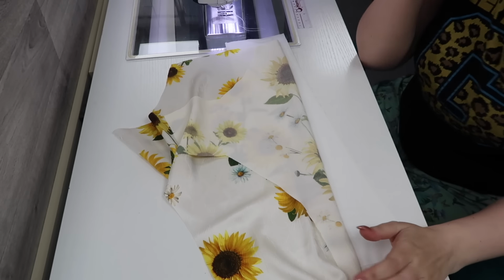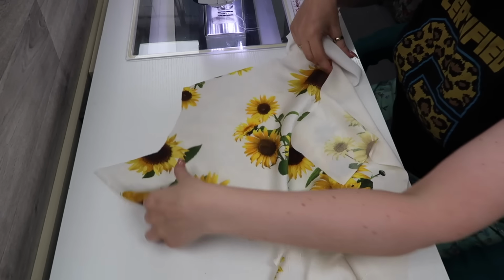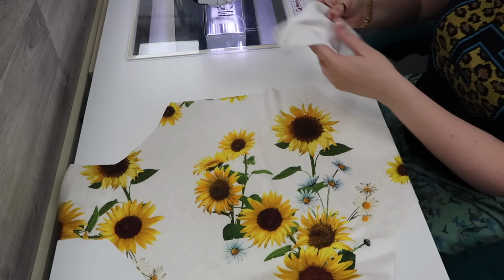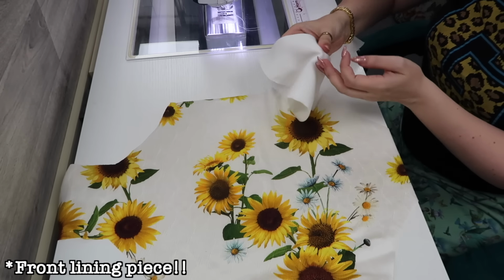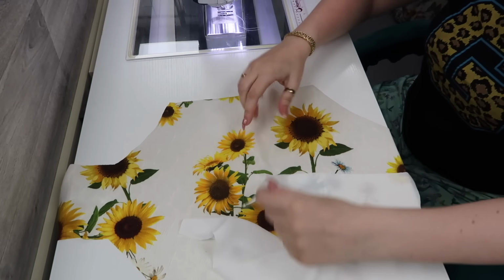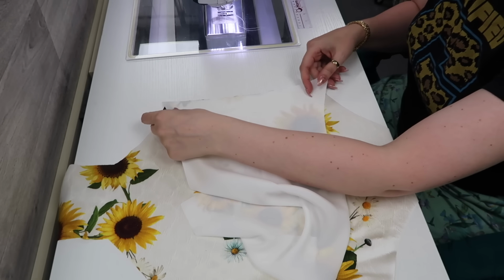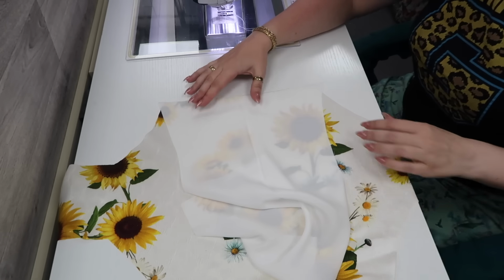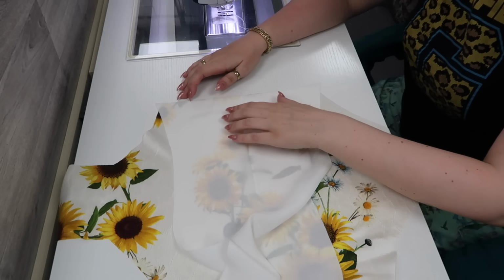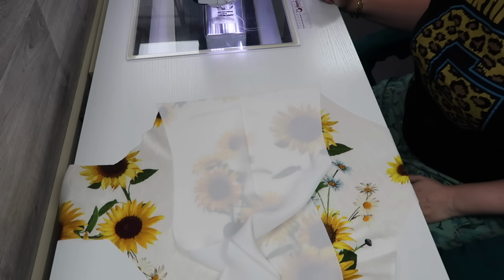Okay, something else that I can do before I get up and go and iron is take my front piece, which is the T-shaped piece, and then I can take the facing piece that I drafted, which is the only pattern piece that we did need to draft. I mean, we had to alter this one, but we only needed to draft this one. And I can attach that along that line there. So we need to right sides together. If you have a lining that does have a specific right sides together, and we're going to pin that and sew that at 5/8 of an inch.